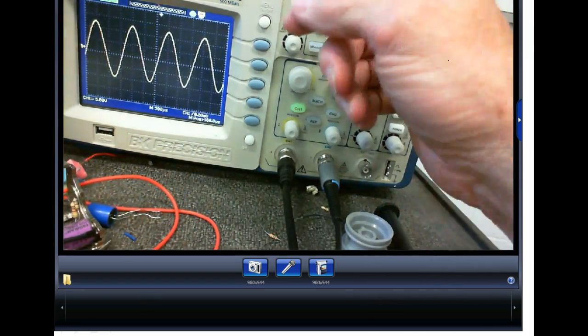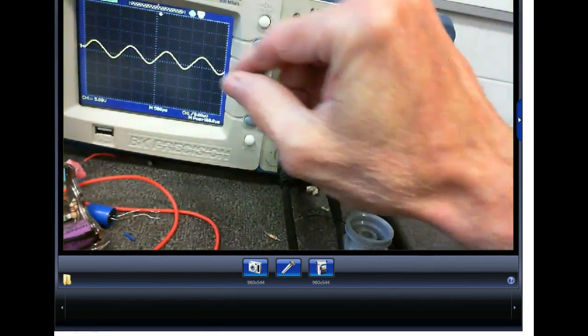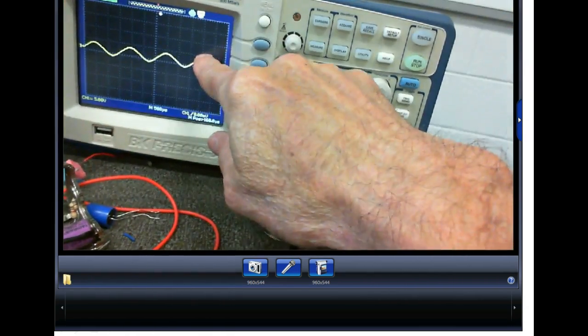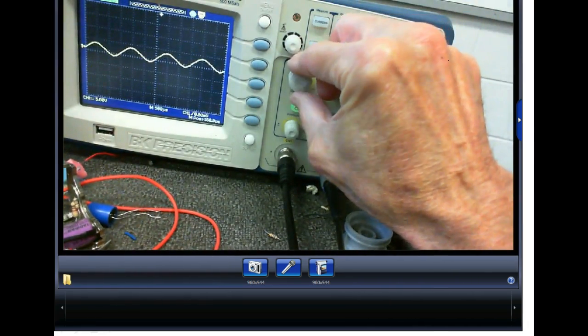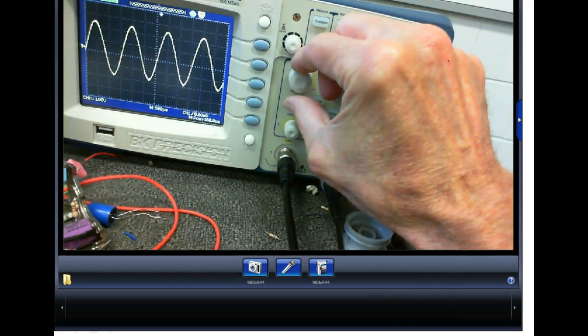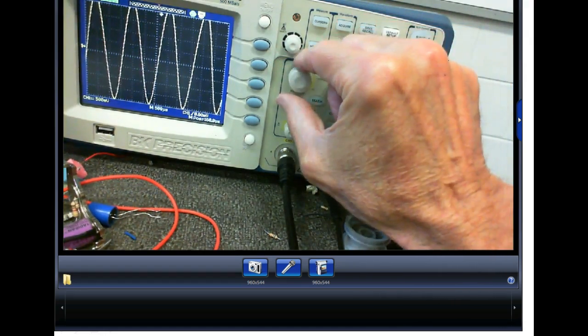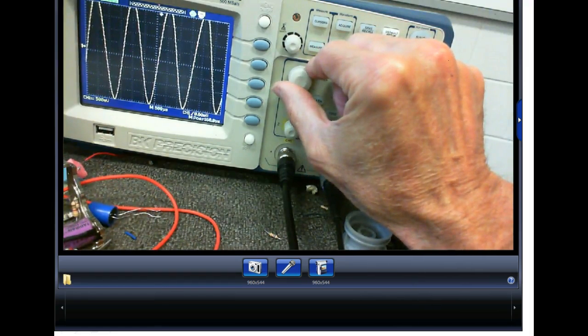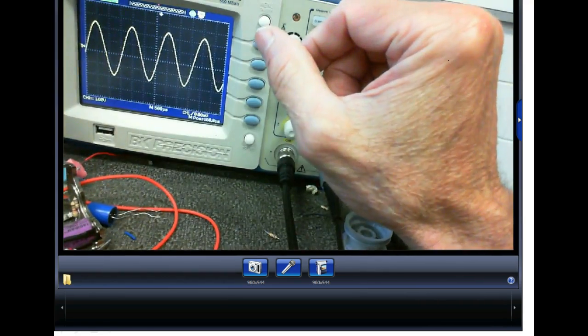Another way you could do it, especially when you get in, so let's drop it down. So it's too small, so I want to make it bigger, so I'm going to put less volts per division. So that's 2 volts, that's 1 volt, that's 500 millivolts. 500 millivolts is too small, right? Because I can't see the wave, top and the bottom, right? You understand? I didn't want to do that.